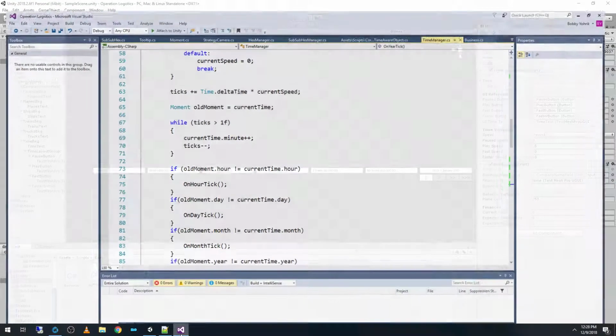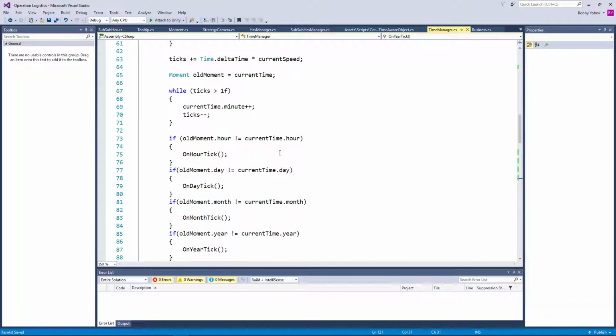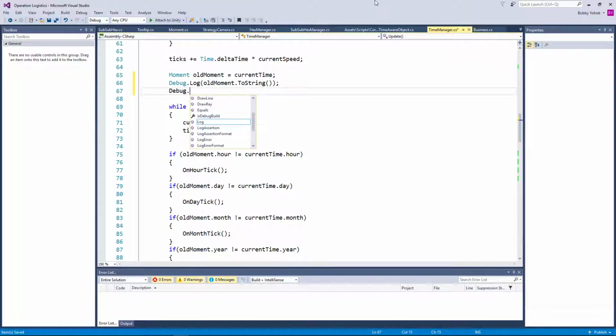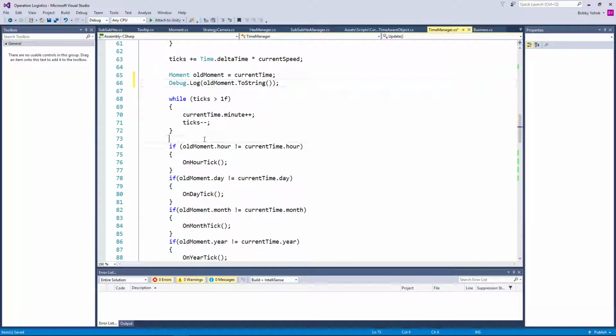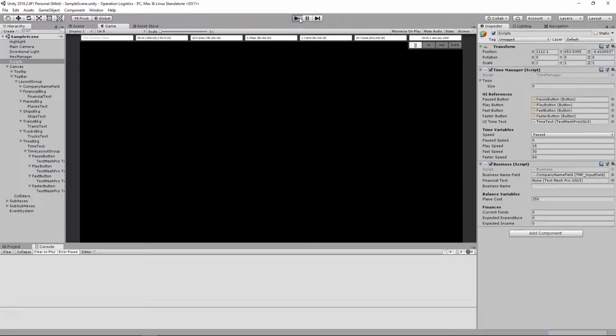So if that's the case, then let's go ahead and check in the time manager here. If oldMoment.day is not equal to currentTime.day, we change it here. I kind of want to check Debug.Log oldMoment.ToString, and then on a different line, Debug.Log currentTime.ToString, but we'll do that after our ticks here. And then I'm not going to maximize on play this time because I want to be able to see our console. And let's just see what's going on here.